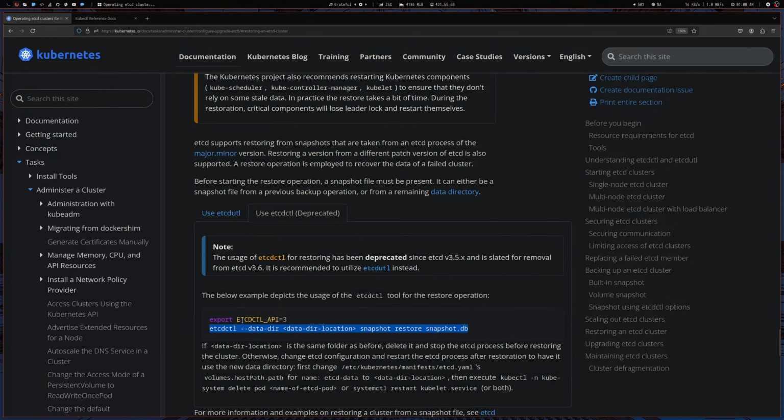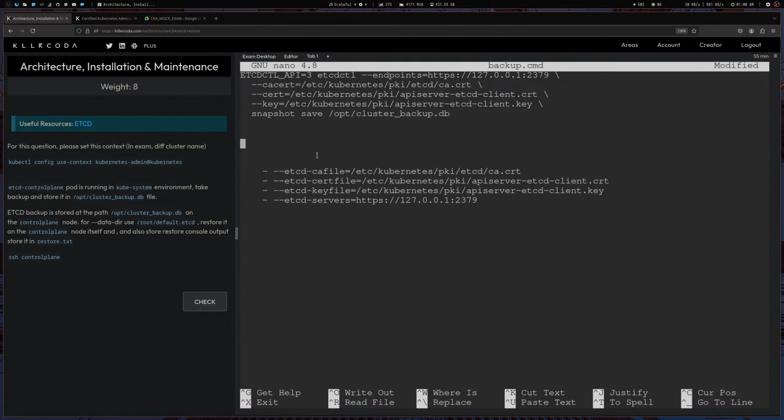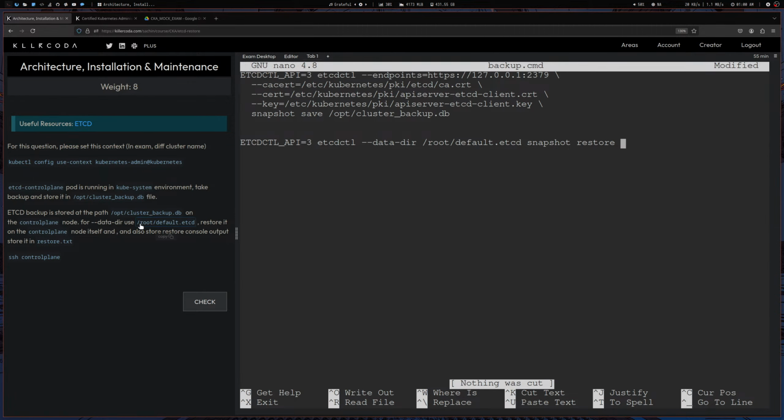etcddl. Lightning strikes every time. Data there. Snapshot. And we have to save it from. Oops. We have it over there. Yeah, we used that.